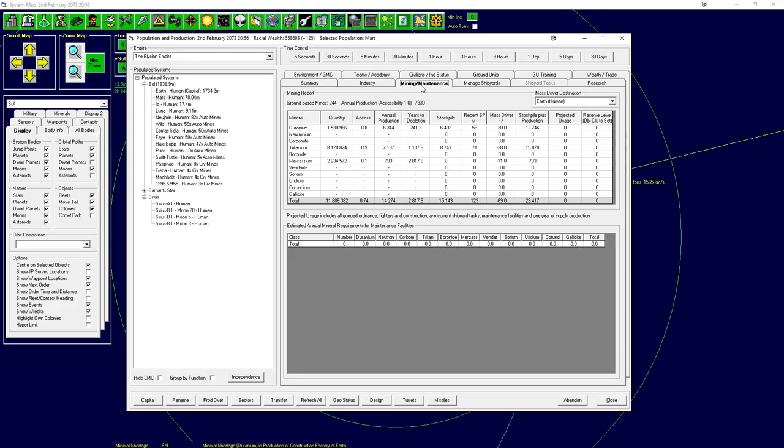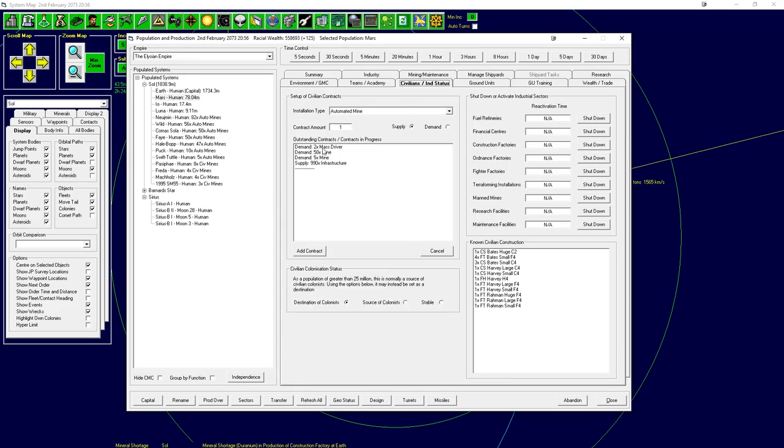But yeah, if we have a look at Mars mining, you'll notice that we're stockpiling resources. We can't get them off quick enough. So what I've done is send a demand for some mass drivers, demand for mines, etc., and Earth should be supplying those. The problem is, it doesn't look like anyone's actually taking up the contract. I don't know why. I'm not exactly sure what's going on there, but hey.